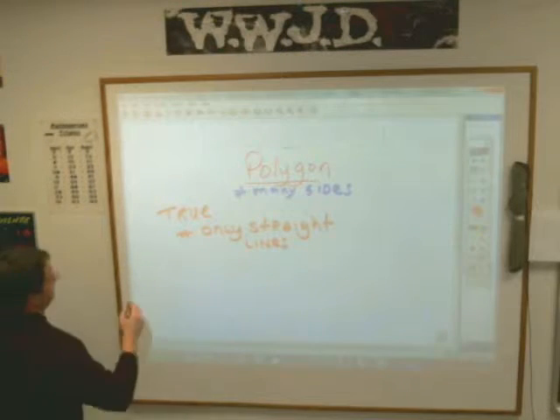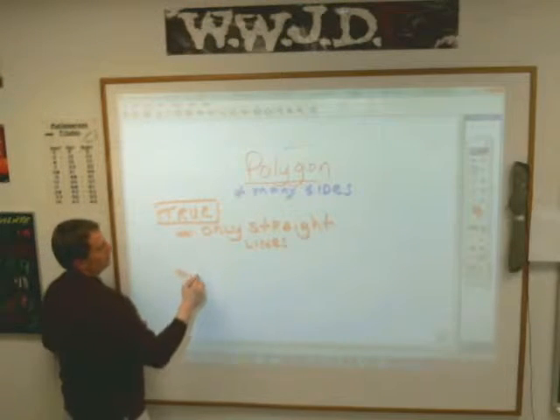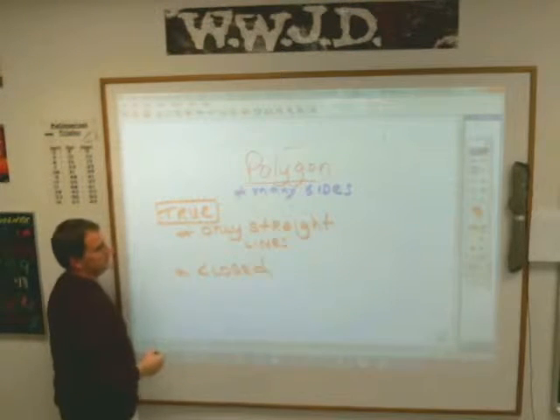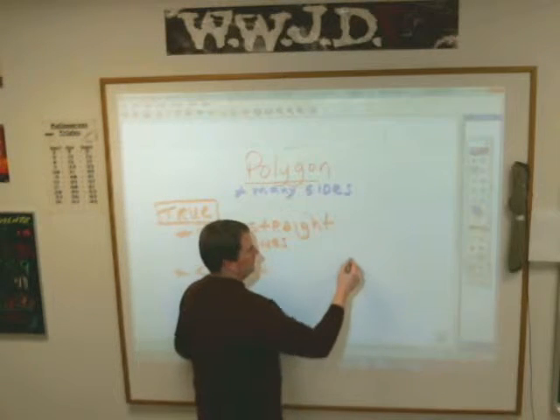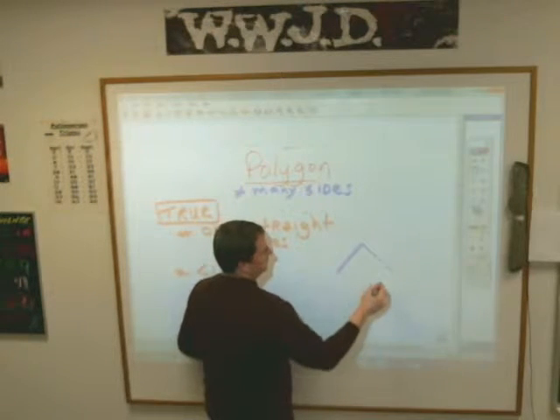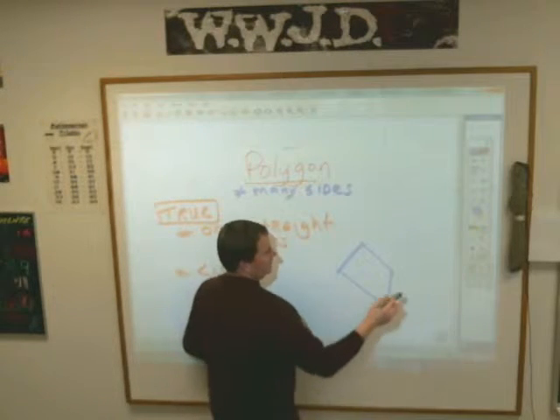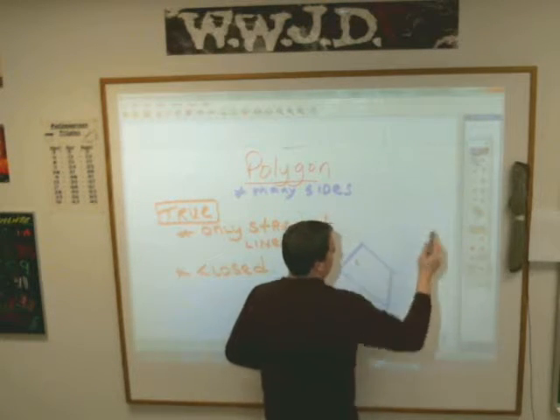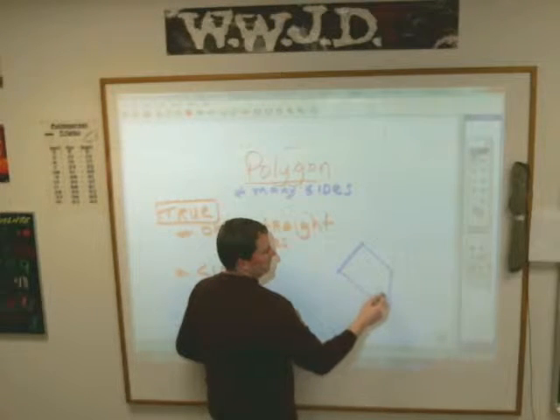And the second thing that has to be true is that it must be what we say, closed. And obviously closed means not open. Does that help? This is what it means by being closed. If you have a shape like this, closed means that if there was a little bitty ant inside of it, there's no way he could get out of it because all the sides are closed shut.